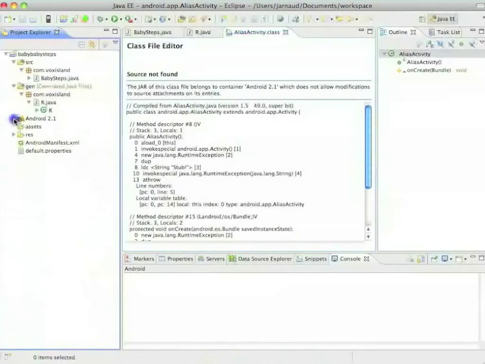You do not have to modify anything here. You will never modify any file here, but it's worth a look. You can check some classes if you want, see how classes are built, for example.